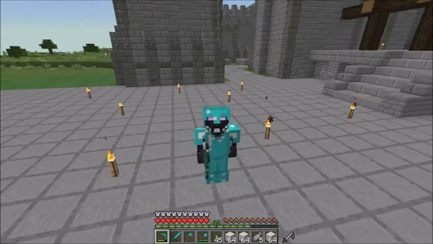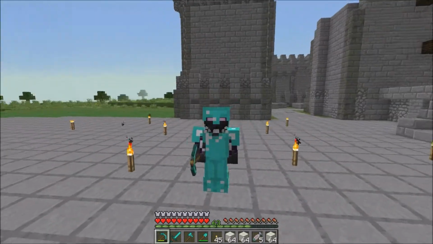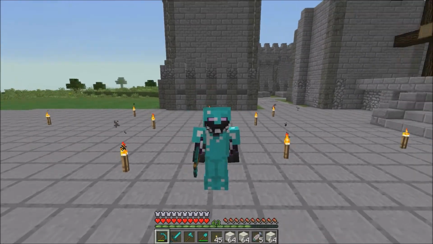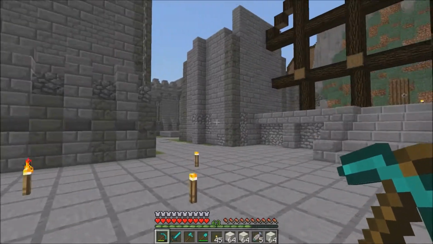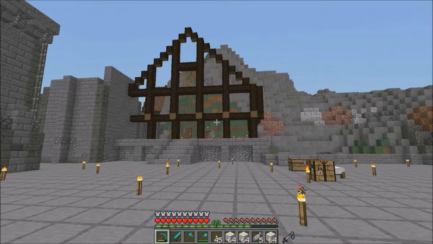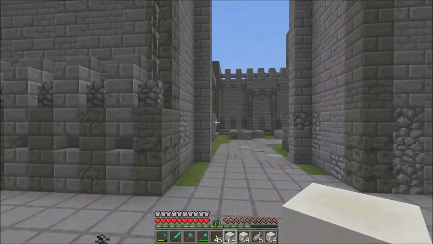And in the last episode, we sorted out the storage room, or storage house, and in this episode, I want to focus on the inn, just outside the back gates of the fortress. So yeah, this is what I want to work on today, guys. And also we can have a little chat.